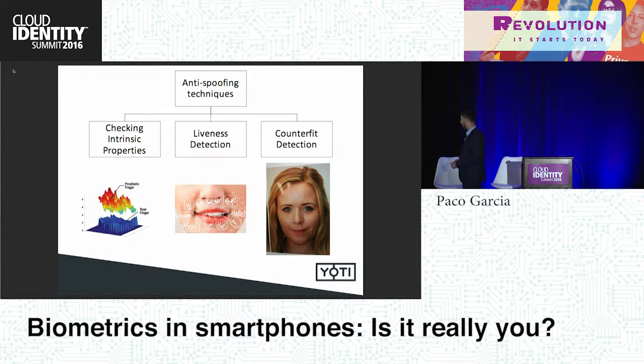So this one is a sample of a spoof attack, a picture of someone on a display. If you pay attention, you can look at some artifacts in the picture that can be used to discard that as a genuine biometric login. So you could see things like reflections, you could see things like borders. If you pay really close attention, you could see a bit of the moire effect, which is what happens when you take a picture from a screen. You could see these artifacts coming into the image. This could be extrapolated to more sophisticated things. So we're going to dive into counterfeit detection, what can be done.